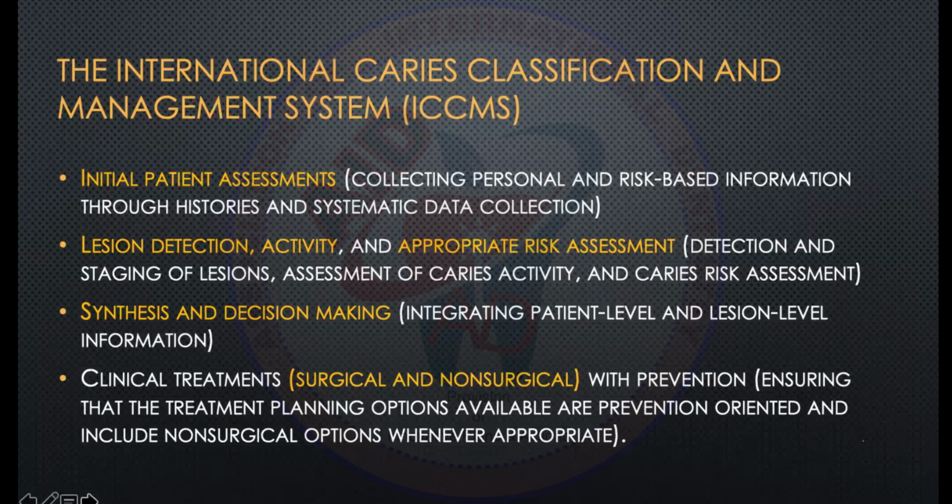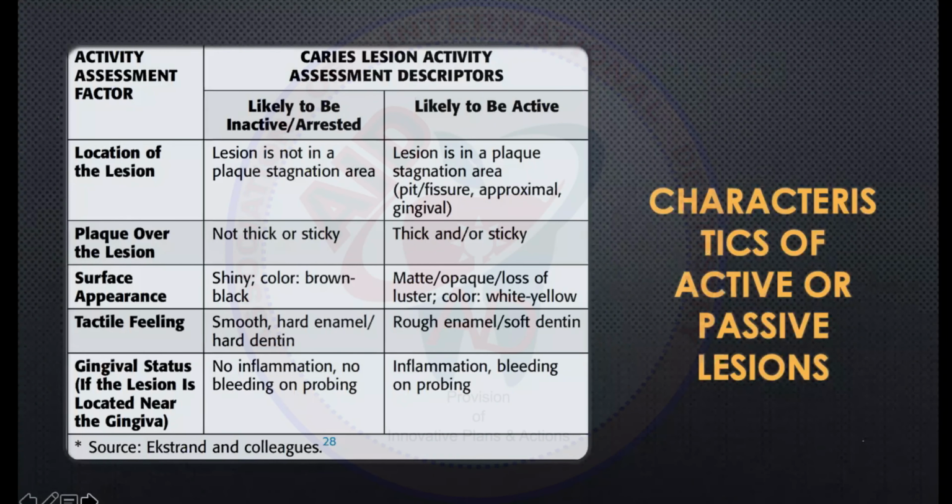So for patient level and lesion level, we synthesize and we make a plan for that patient. And then after making a plan, we execute our plan. And that should be either a surgical way or a non-surgical way. That depends upon what stage the cavitated lesion is in. But we try to be minimally invasive. We respect the hard tissues. That is according to the latest guidelines.